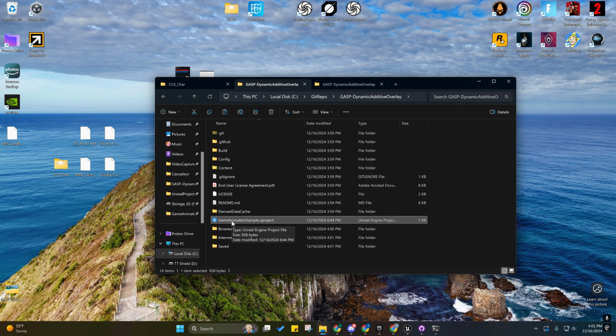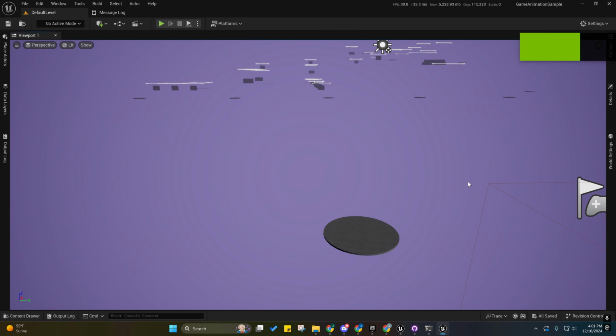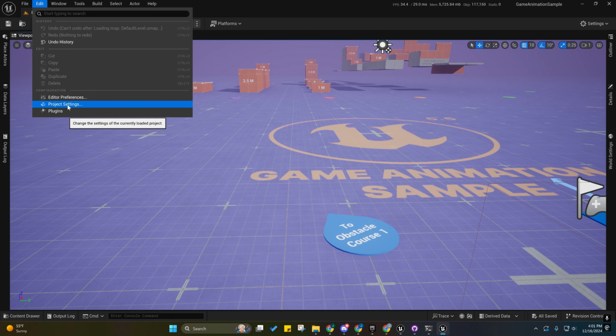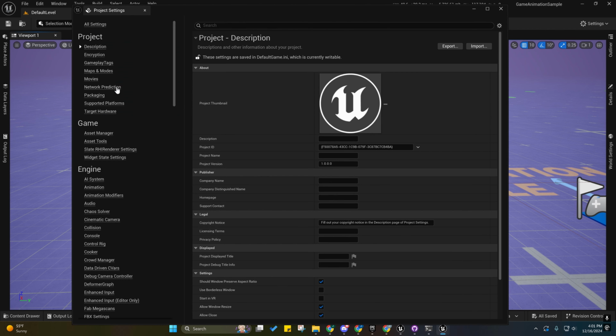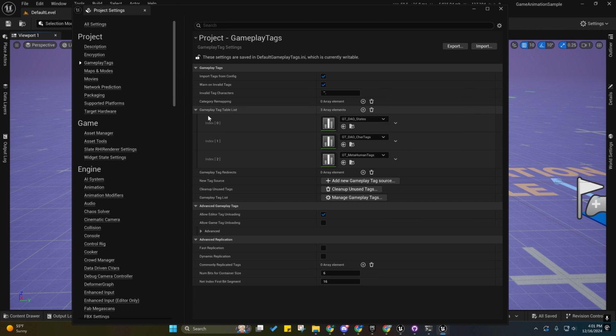And I'm just going to go ahead and open this up. The setup is pretty simple, but I just want to explain to you, don't overwrite anything when you're copying those files over. It will ask you if you want to overwrite, say skip these files. Do not overwrite them. Once you're in here, I'll go ahead and take you to the project settings and let you know what it is that I did change in the project settings, which was why I included the INIs. The gameplay tags, I just have 3 gameplay tag tables set up on here.